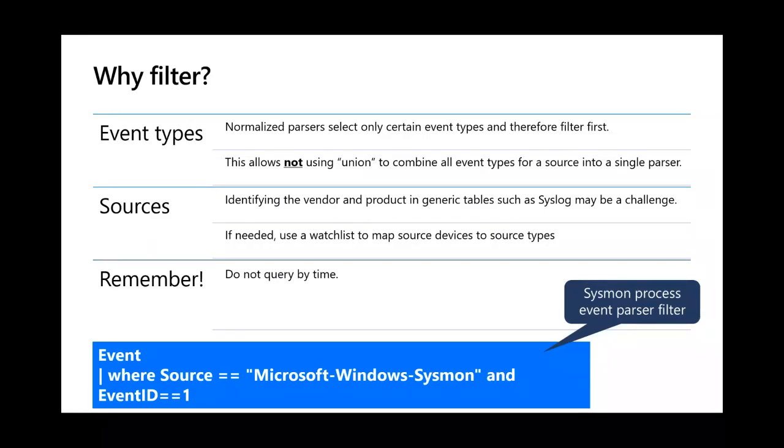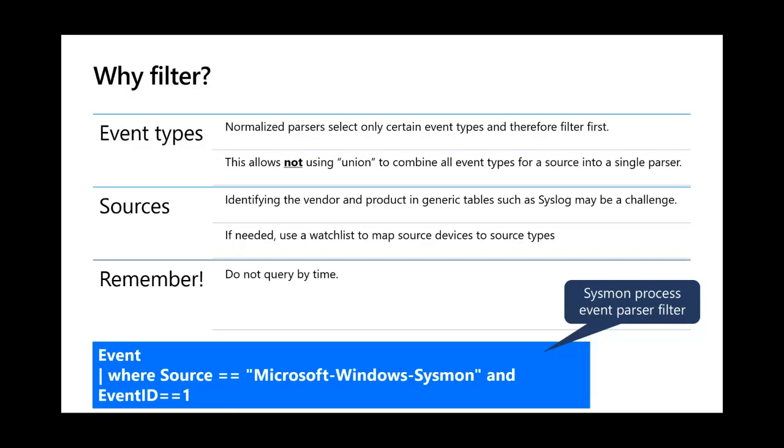And therefore, a parser should start by filtering just the relevant events. Another challenge that you may have is that the table that you are parsing includes a lot of sources. Most commonly, Syslog and CEF are tables that include a lot of sources, but those are not the only ones. Of course, your custom connectors can share a single table between multiple sources. And the Windows Event table itself has a lot of different sources that are consolidated by the Microsoft Windows event mechanism. So you'll need to filter also to get your specific source.